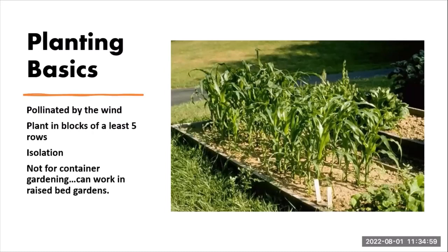We do not recommend growing corn in containers like whiskey barrels or five-gallon buckets, because you need at least a minimum of five rows. However, it can work in raised garden beds with three to five rows, maybe three rows eight feet long — more than enough space to pollinate and have a decent harvest. We especially recommend this for school gardens to showcase different varieties. Keep in mind you only get about two ears of corn per stalk, so you can do the math on how much you'll have to share.